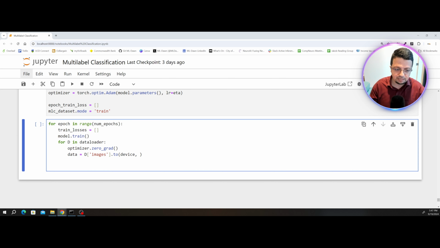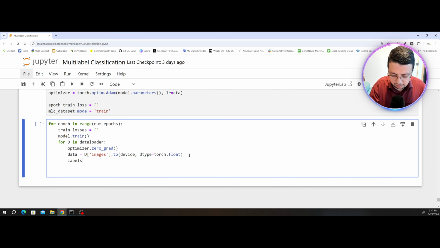And because this double tensor has to travel through the ResNet model and all the weights are of the type float tensor, the multiplication and the math will not work. They need to be of the same exact type. That is why I'm gonna also pass this argument here that says dtype equals torch.float, okay? And with the same logic, I'm gonna grab the labels as well using the labels key. I'm gonna put it on device, and again, I will pass the data type as torch.float.